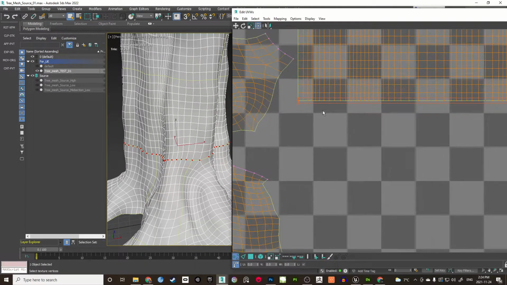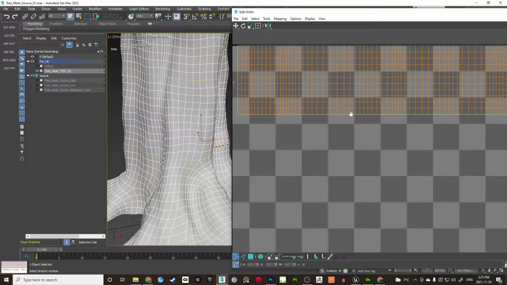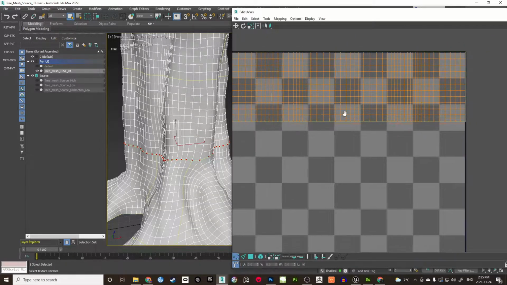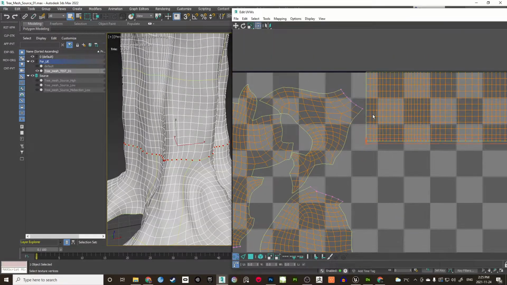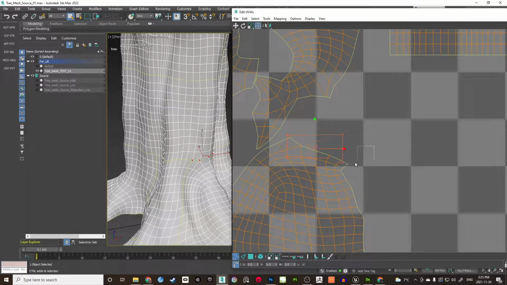But the problem here is this UV chunk has direct connection with the unique pieces. So whatever I do here, I have to be very careful, because if I cover this portion in Photoshop with whatever tile I want, it will spoil the connection between here and here. What I mean by the connection between here and here, I will show you.